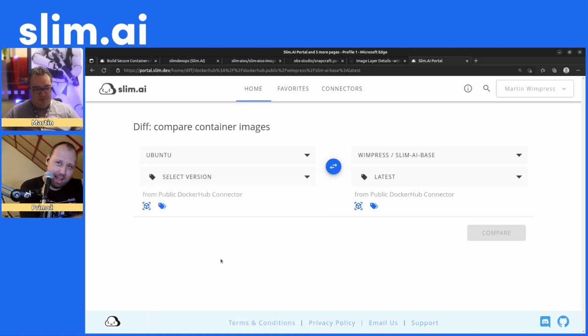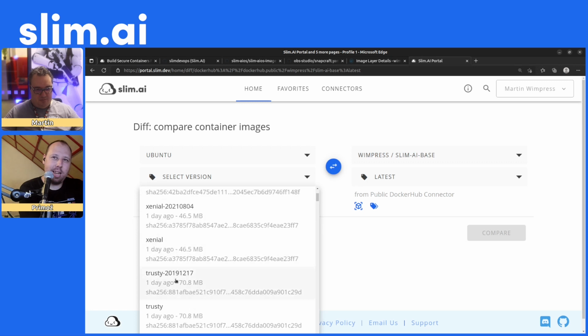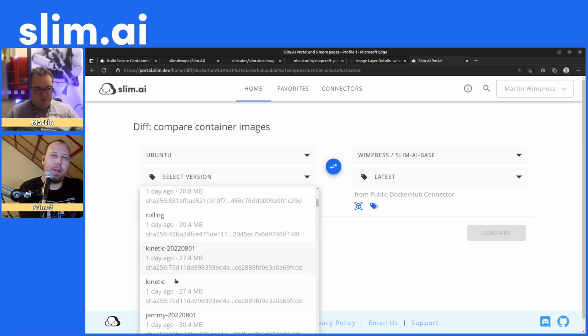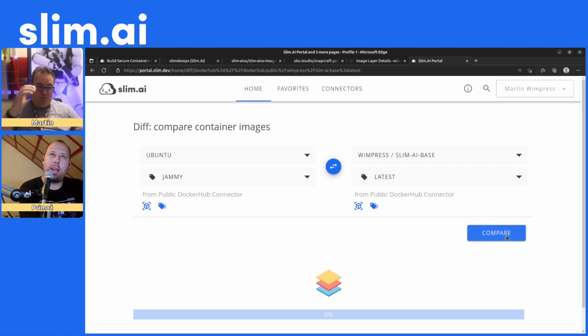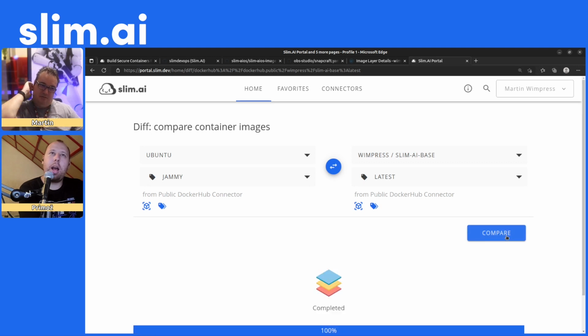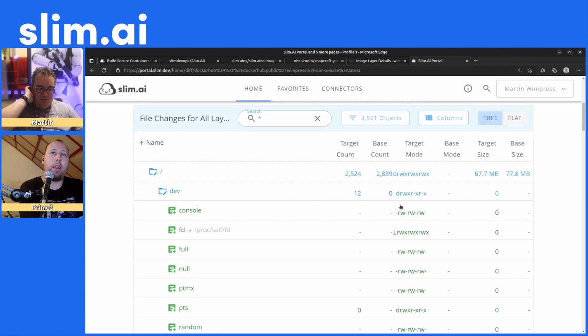Not that one. This one. That one. And not latest, but I think they're both the same. Jammy. I think Jammy and latest are the same, if I remember. No, latest at the moment will be Kinetic. Oh no, it won't. You're right, actually. No, sorry, I do apologize. Kinetic has its own tag because it's still in development.